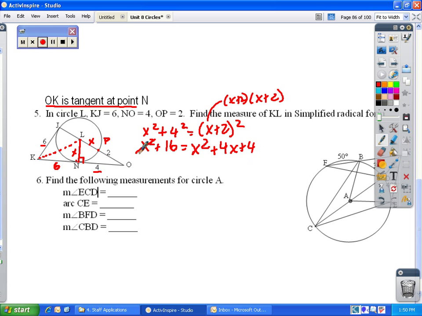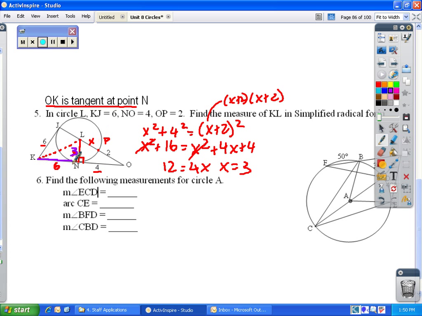All right, the x squareds nicely cancel, and if I subtract the 4 from the other side, I get 12 equals 4x, so x happens to equal 3, which is quite nice. So now I know that right here, this x is now 3, and that's now 3.